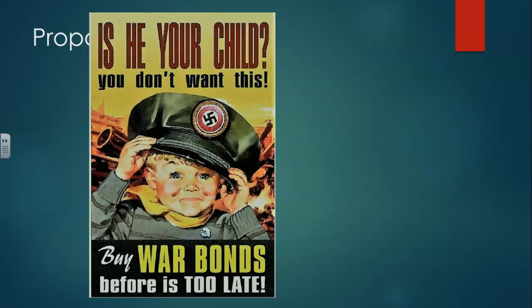What are they trying to say here? They're trying to say that you need to buy war bonds to support the American war effort so that your child doesn't grow up and become a Nazi. You don't want this. You want to protect and defend your American heritage, your American rights. You don't want fascists coming in and turning your country into what's going on in Nazi Germany. But if you don't buy war bonds, this is going to happen. It's a way of really trying to motivate individuals to buy war bonds so that they don't allow their child to grow up and become a Nazi.